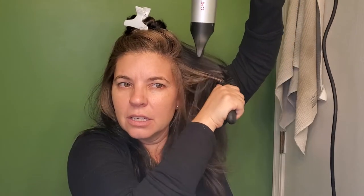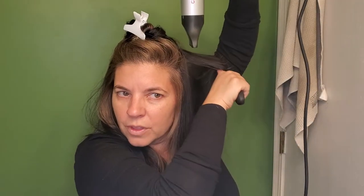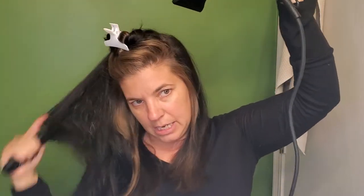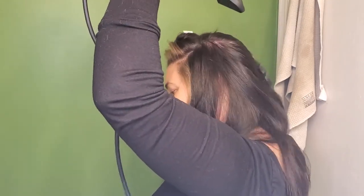So what I'm doing now is really focusing in this section. You can see I'm still angling my blow dryer down, making sure that it's nice and smooth, that I don't have too much hair being moved by the blow dryer more than I want. At this point, if I wanted volume, I would change my brush and start to add some round brush to it and lift up like this, which gets me volume. But most of the reason I'm doing that is because I'm trying to get the base or my scalp really dry. What I'm also doing now is using the shape of my head to smooth out my hair.